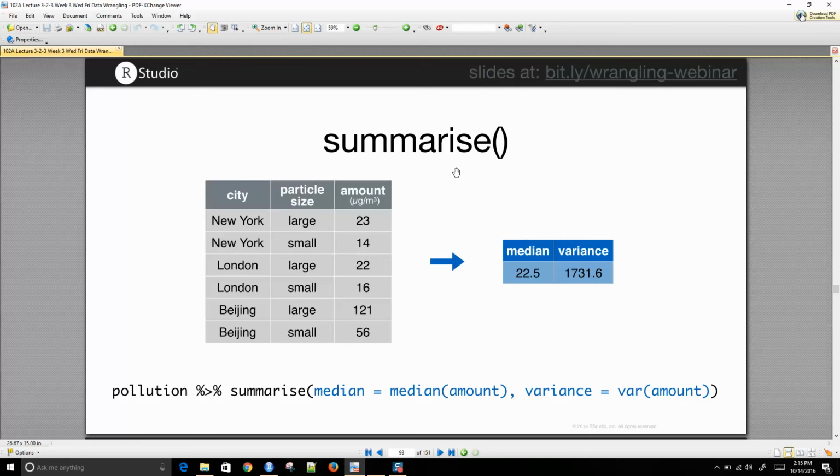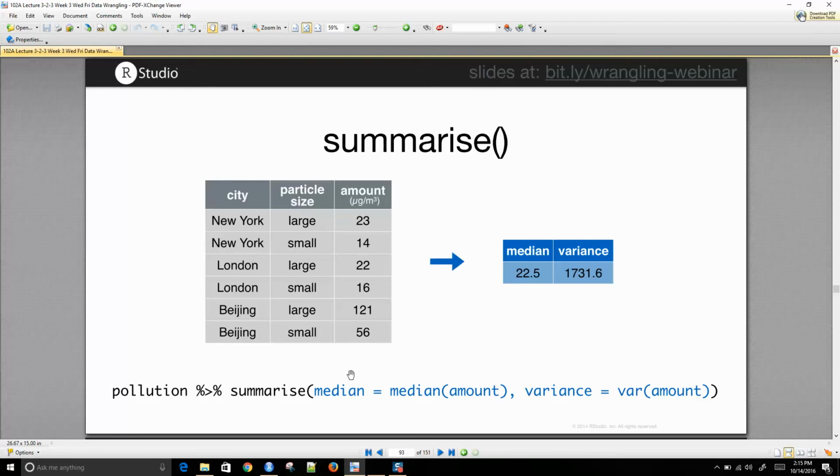Okay. And then our last and probably the most powerful verb or function that exists in dplyr would be summarize. This is summarize spelled with an S because Hadley Wickham is from New Zealand, so they spell it the other way. In America, we normally spell this with a Z. They might have just updated it to allow for a Z. I don't think so. I think it still uses the S. So summarize with an S here.